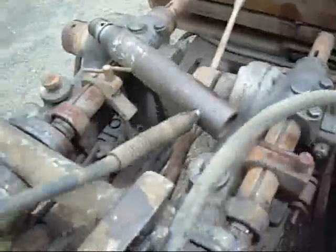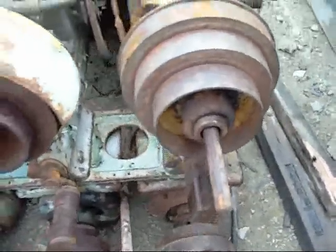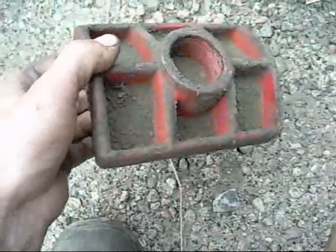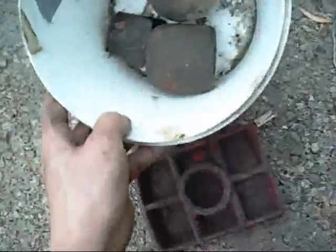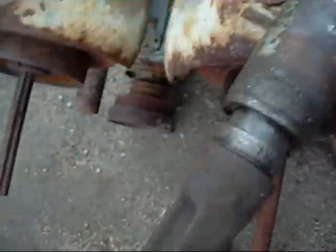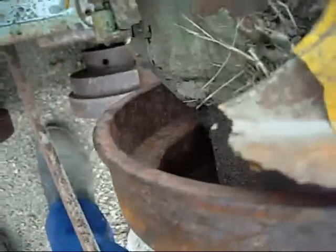Got the porta power out to try and force this pulley off. Should be interesting. I've already tried the heat and beat technique, but I'll try porta power. Unfortunately the threads on this base are pretty crushed, so I can't use it on the porta power. Got a round one. Just going to try and brace it in with these and get in underneath.